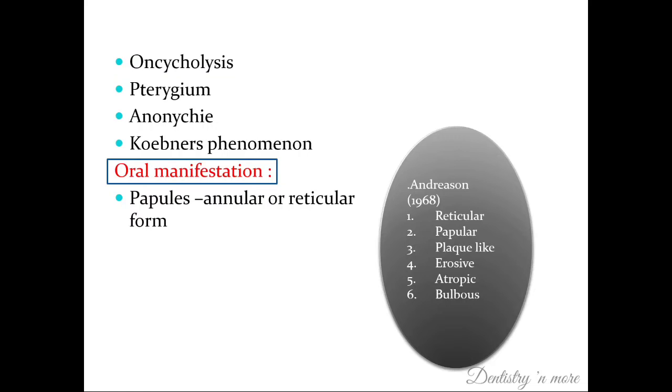Most commonly seen lichen planus lesion, that is a predominantly white lesion, is the reticular type. And then when you go about the mixed lesion, that is a red and white lesion, you go for the atrophic or the erosive type of lichen planus. So you should highlight each feature, each clinical appearance that you see in each type.